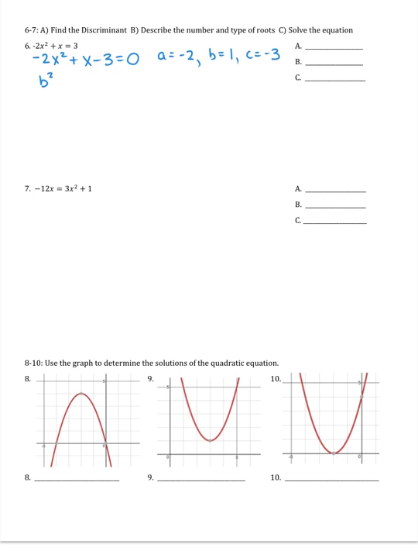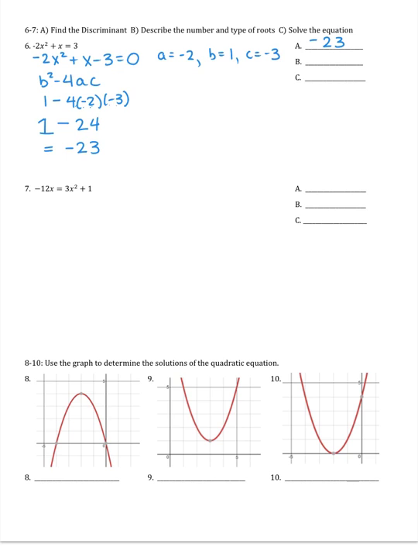So we're going to do the discriminant first. So b squared minus 4ac, there's no radical involved. So that's going to be 1 minus 4 times negative 2 times a negative 3. Since I have a total of 3 negatives going on, I know that's going to stay negative. An odd number of negatives keeps you negative. So it's going to be 1 minus 4 times 2 is 8. 8 times 3 is 24. So this is going to give me a negative 23, 1 minus 24. So my discriminant is negative 23.